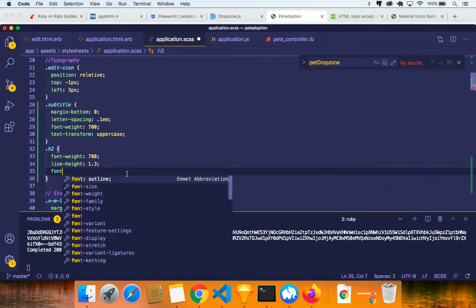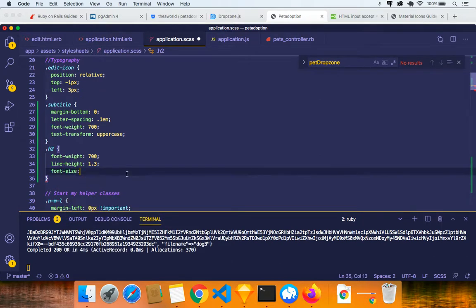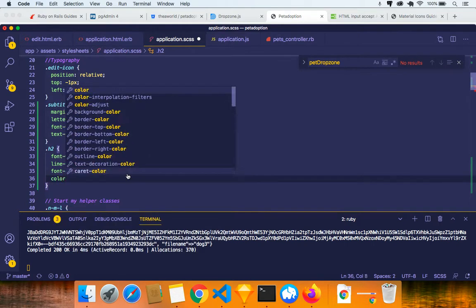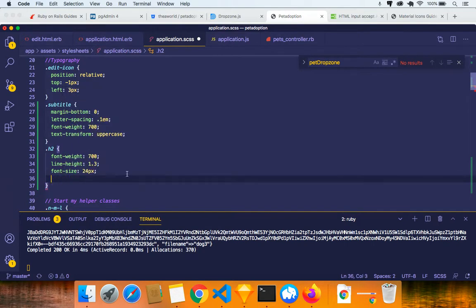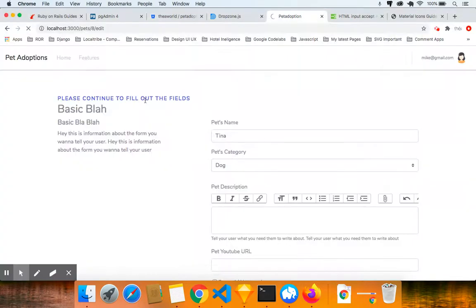Remember, guys, we're supposed to have a designer, but I don't have a designer right now. I kind of wish someone would help me out. I don't know, I guess 48. Let's do it. 24 pixels. I wish someone would help me out. Color. Let's just leave the color alone because we already put text primary. Come back here.